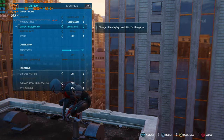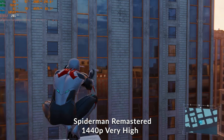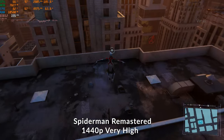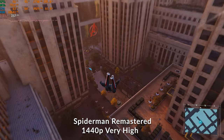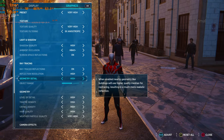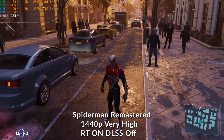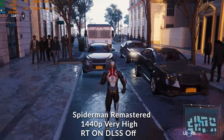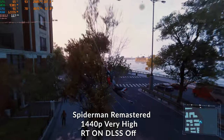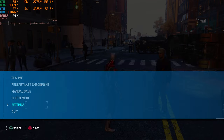Moving on to the second game — Spider-Man Remastered, running at 1440p resolution with maximum graphics. In this first case, ray tracing is off and DLSS is disabled. Oh my god — 140 to 150 fps on average! That is like a dream for all gamers out there. Enabling ray tracing to high at 1440p with DLSS off was still going good, giving an average of around 100–110 fps — excellent performance from the MSI Ventus 3X 4070. Thermals were also well under control as expected from a triple-fan GPU.